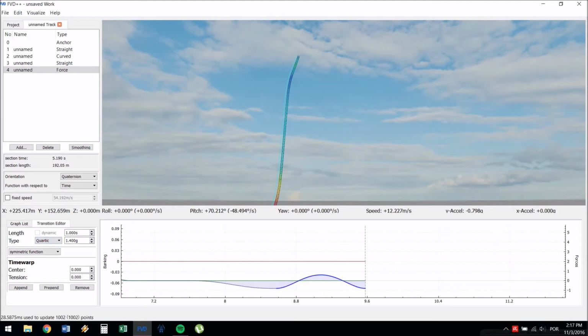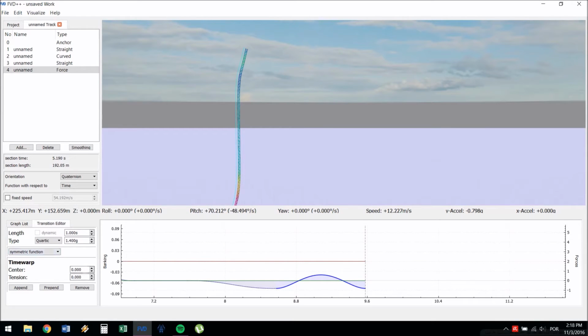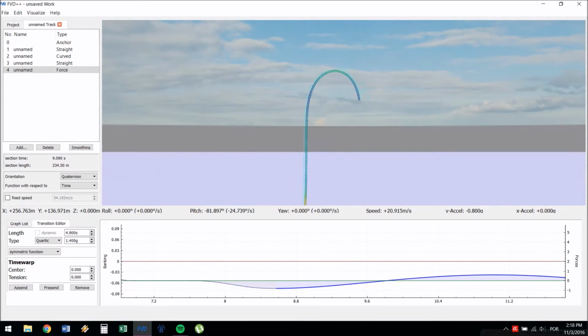But one more thing, right now we have something that ranges from -G to +G and then -G again. This is important to know because you have to visualize how symmetrical the top hat is on both sides. So to make it symmetrical, we just need to set the type of the section to quartic and just increase it until it reaches the other side. So we have pretty much our top hat here, the top of the top hat.